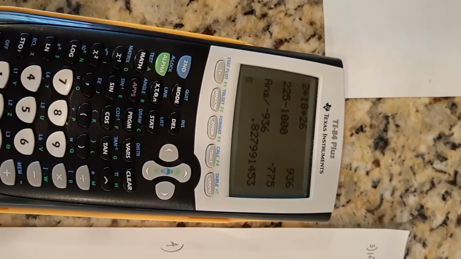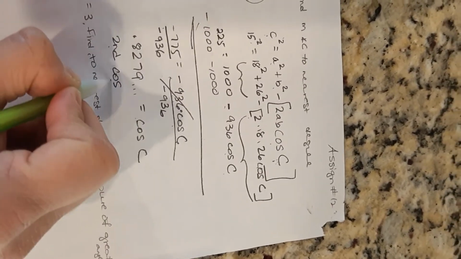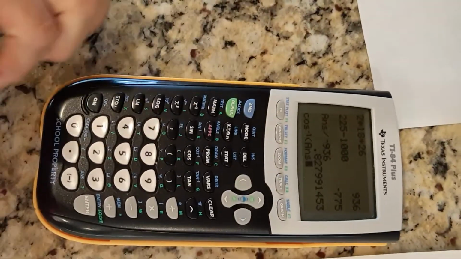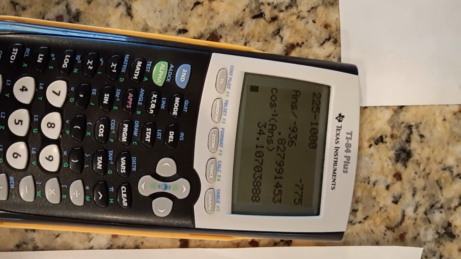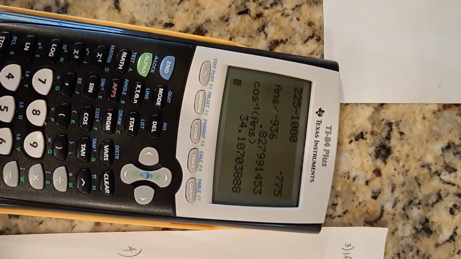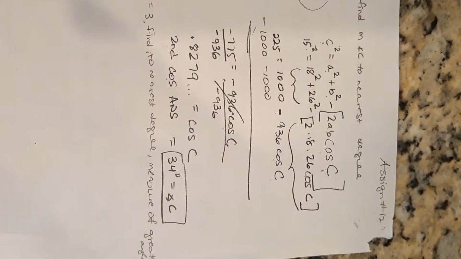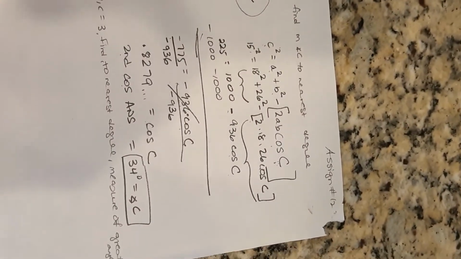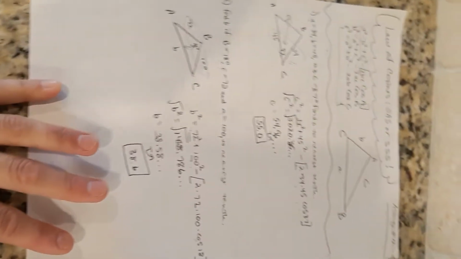Remember, you're trying to find an angle here. So in order to find the angle, you hit the second function in the calculator. You take the inverse, so second cosine of your answer. So I'm going to hit second cosine, second negative sign, and it types in that whole long decimal for me. So my answer is 34 degrees, because I was rounding to the nearest degree. So the ones where you're solving for an angle take a little bit more work, as I'm sure you're noticing. The ones for the sides, these first two that we did, were quick.